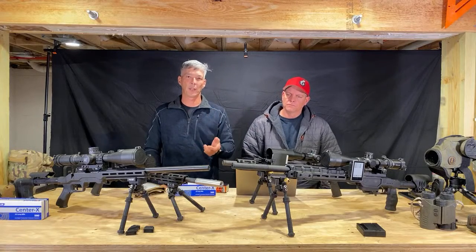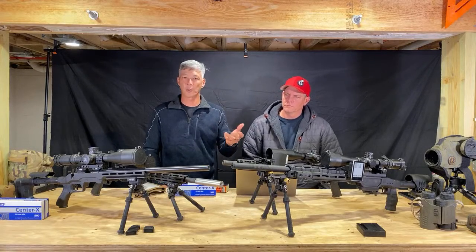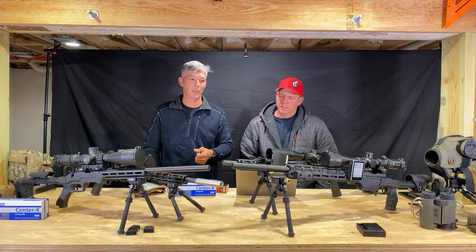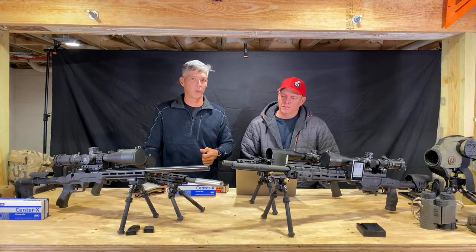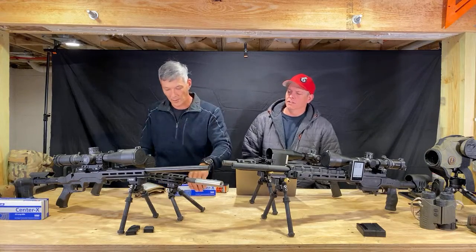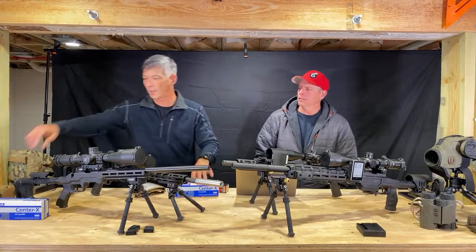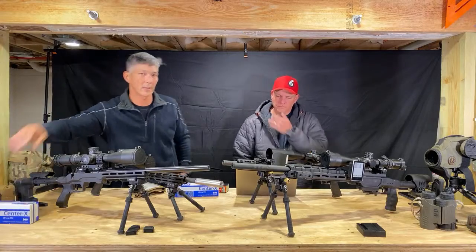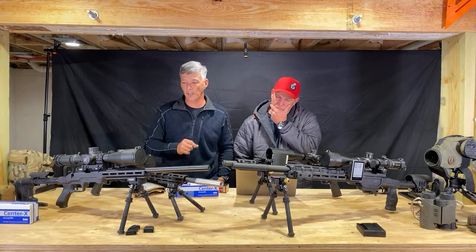Once they do that, they give you the lot number, and most people will go in and purchase 10,000 rounds, which is going to be a lot of money. It's a few $1,000s, but then they know they're good for the whole season, and you're not going to have issues. Guys, just going from this box, which is a different lot number than this box, you will notice a difference. More than likely, you'll notice a difference on your groupings and everything else.